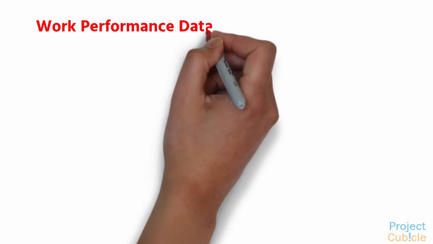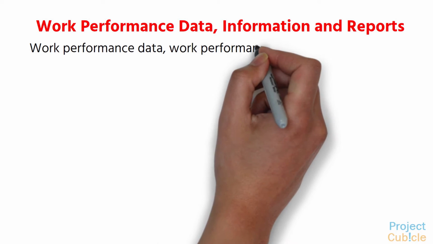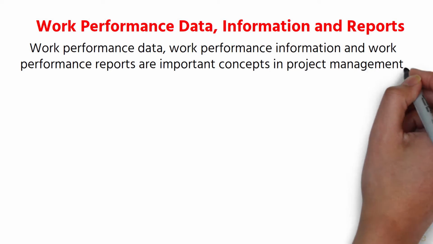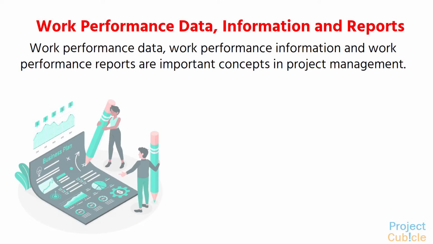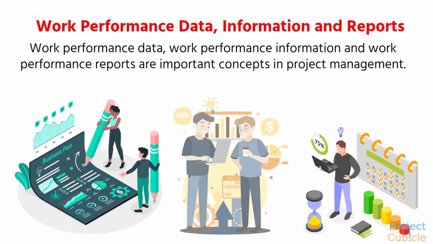Work performance data, information and reports. Work performance data, work performance information and work performance reports are important concepts in project management. Typically, work performance reports provide a general view that helps to understand if a project is performing as planned or has deviated from the original plan. From this aspect, performance reports are very important project documents for both project managers and stakeholders. They provide a clear picture of the project's current performance.